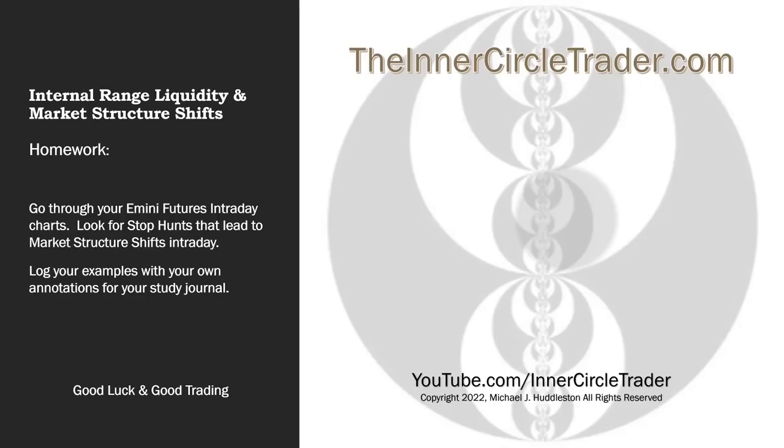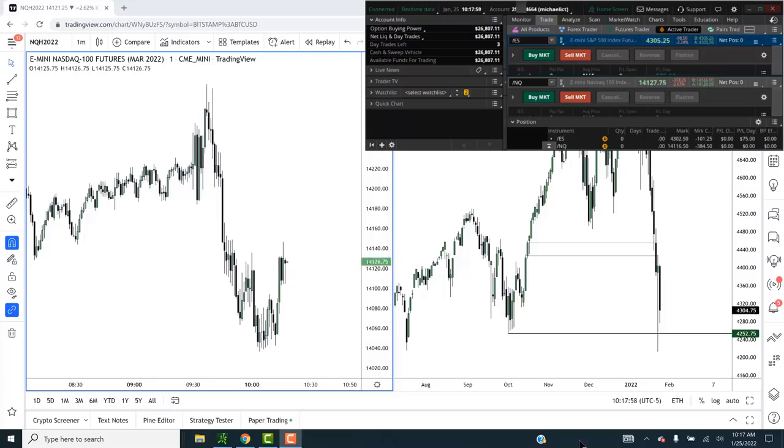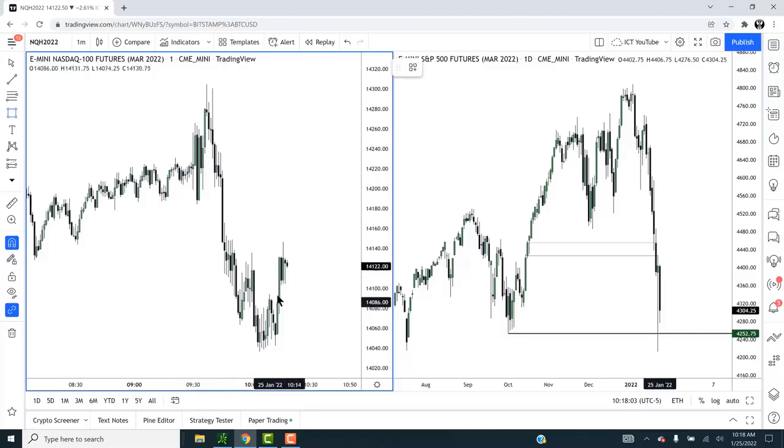And I'm going to show you this logic actually working today in the NASDAQ E-mini contract. All right, so we're looking at TradingView's chart in the backdrop, and I have the TD Ameritrade open over top of it, scrunched down, so that I can operate with the TradingView. And I'm going to highlight in TradingView a fair value gap after a market structure shift that's bullish. And I'm going to show you an imbalance that is in a premium. Okay, see that? Just the opposite of what I've been showing you.